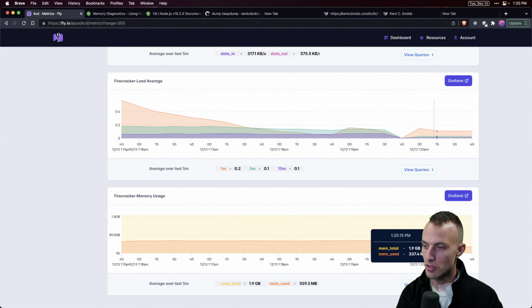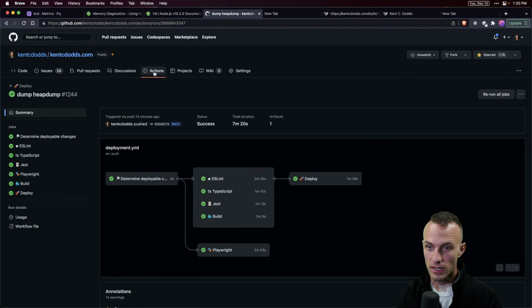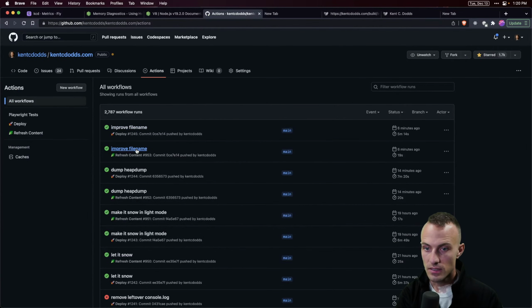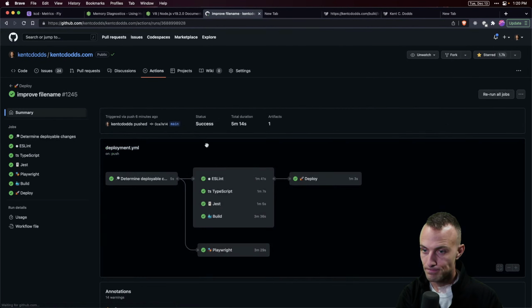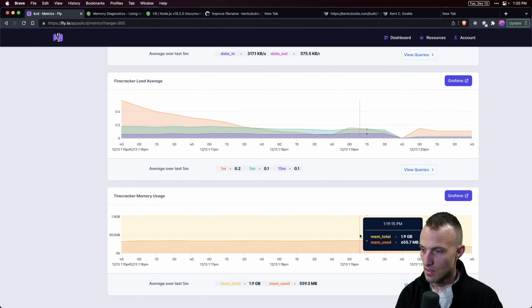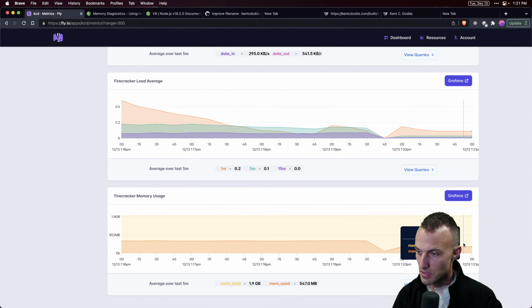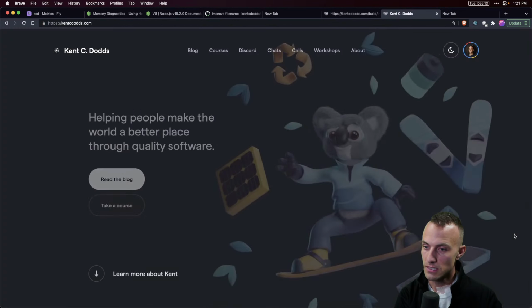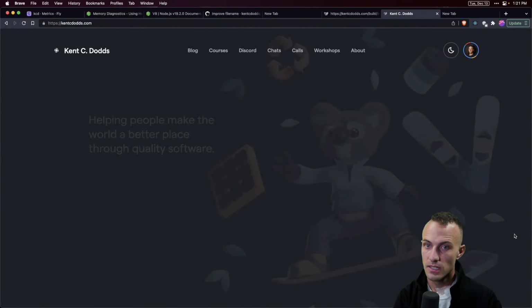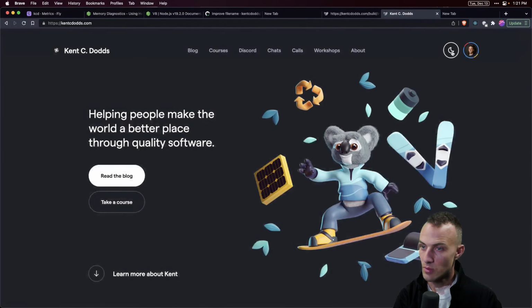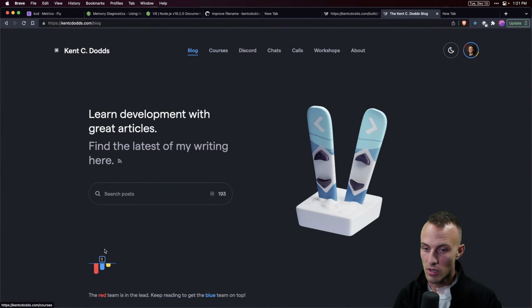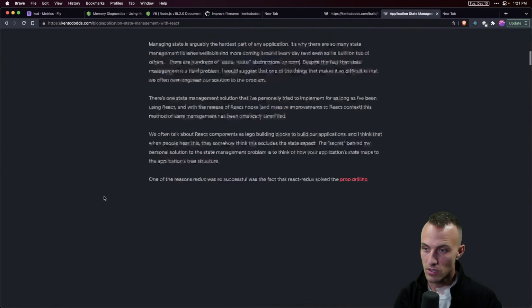Oh no, that's interesting. Oh, this was the new deploy. Yeah, that's what's going on, because I pushed the improve file name thing. So we dove down. Half tempted to take a snapshot right now, but I just want to give it a little bit more time to get some traffic from people, have people change the theme, go to the blog, read blog posts, that sort of thing.